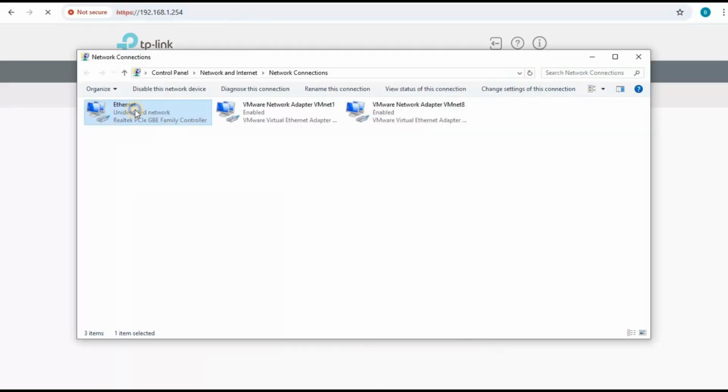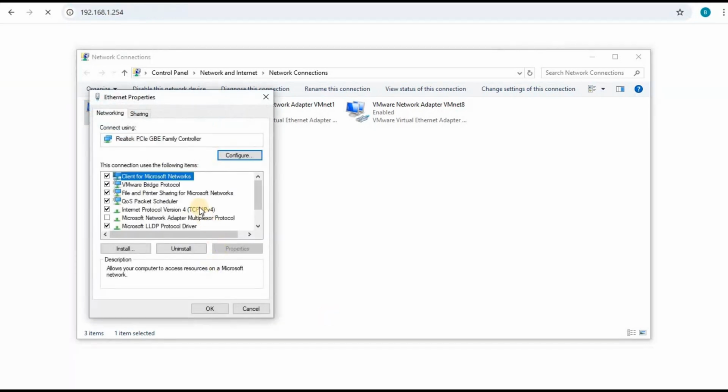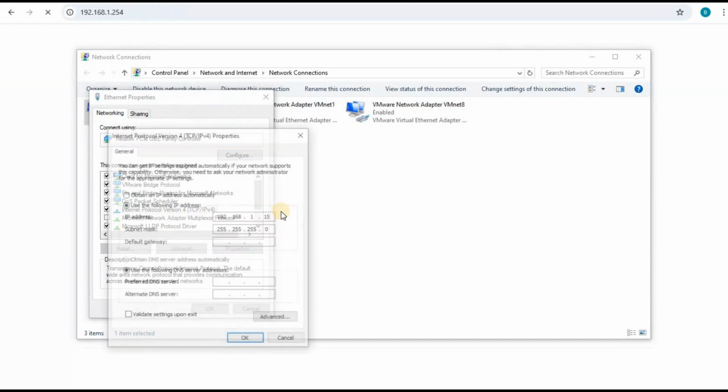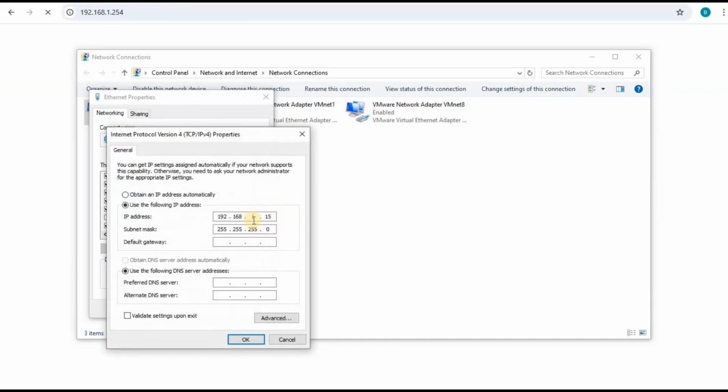So as you know, if I want to access this again, I will have to set my IP address again in the TCP/IP properties. So it should be 0 again.